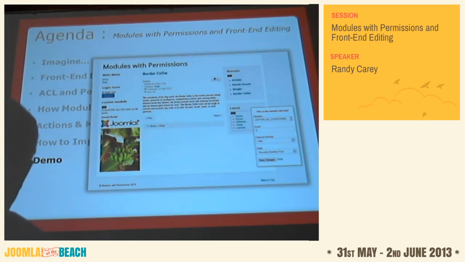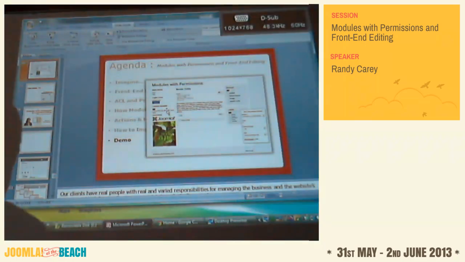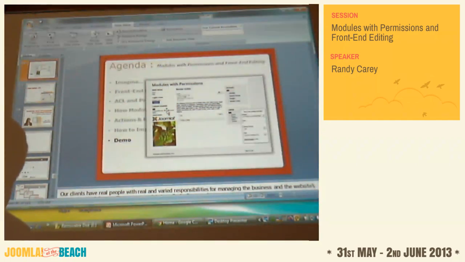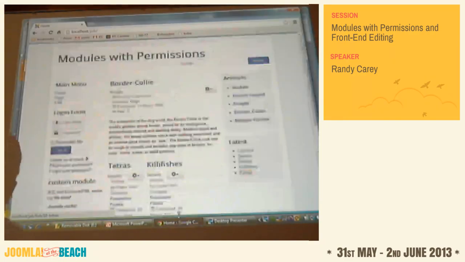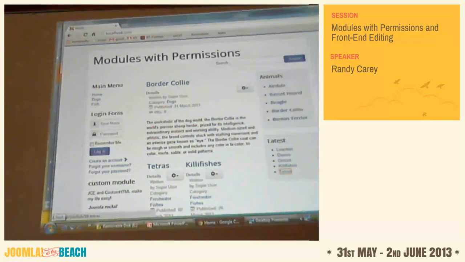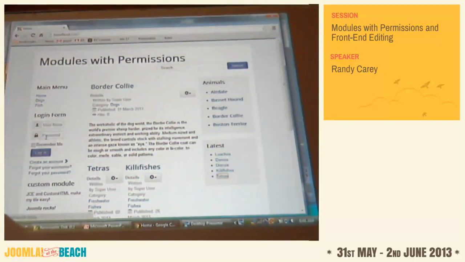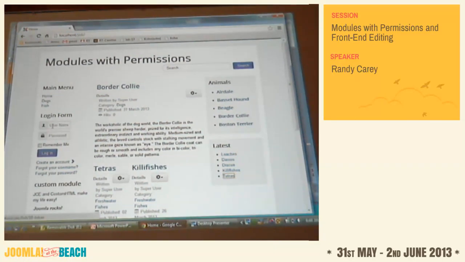I guess the best thing for me to do is exit out of this. Let me just, I can't do this one remotely. So here's a front-end page, a demo I've got on my local host. I've done it for Joomla 3. I just put this together, and with all this extra work I didn't have time to test and make sure I can get it working for 2.5. I'd like to go for 2.5, but if I have to draw a line, I'm going to draw a line, say 3.0 going forward.